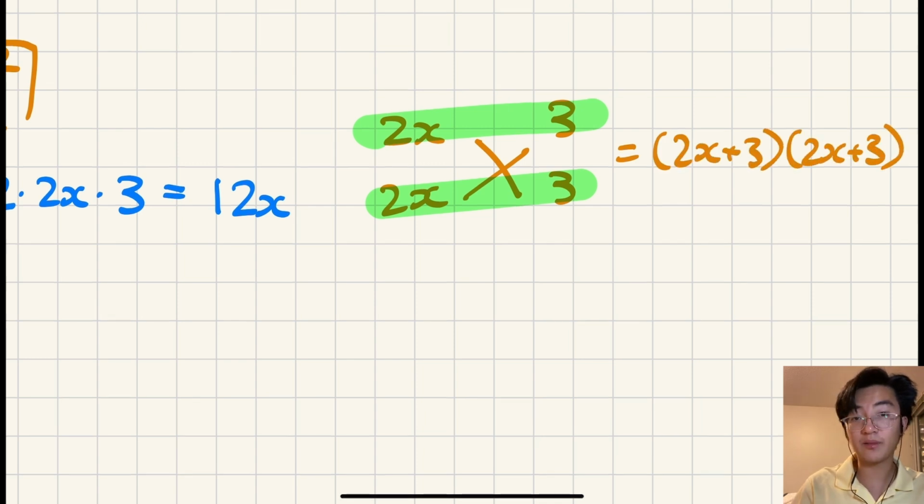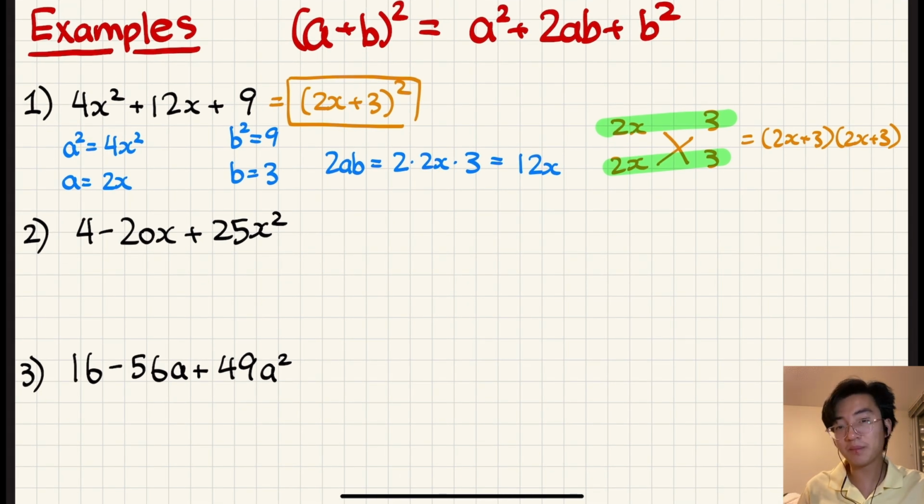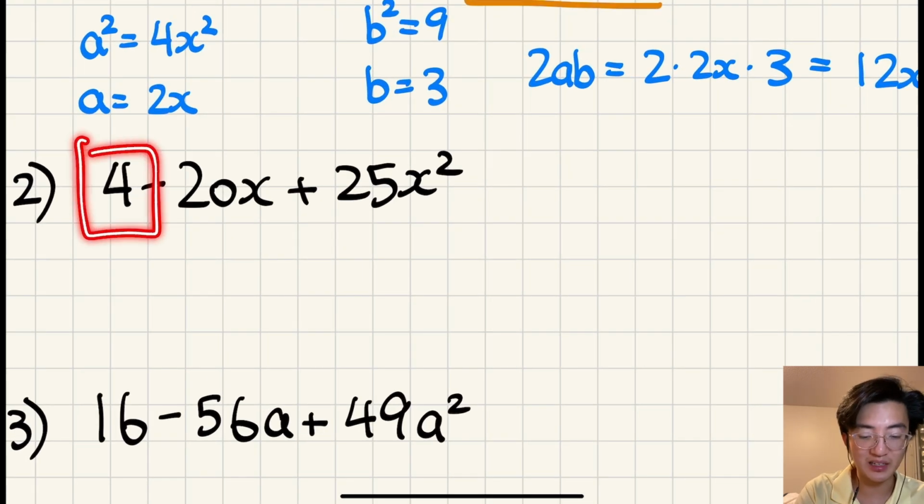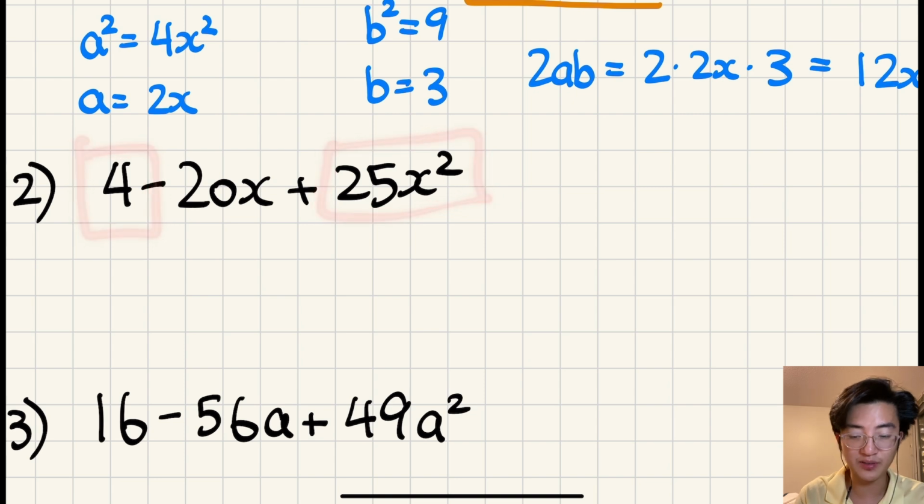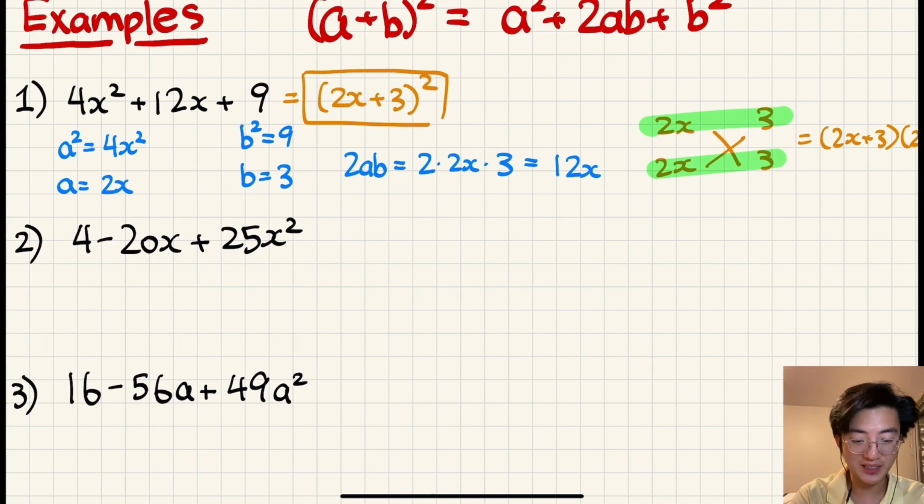If you notice a question like this, there's nothing wrong with using the typical guess and check method or decomposition method. It will just be a lot faster if we can recognize right away that there are perfect squares in them. Alright, so now let's try another example. Once again, we notice that this is a perfect square, and this is a perfect square. But the tricky part is we have a negative sign in the middle here. Let's worry about that later. First of all, the square root of the first number: if a squared, the first number here, is 4, then a in this case will be the square root, which is 2.